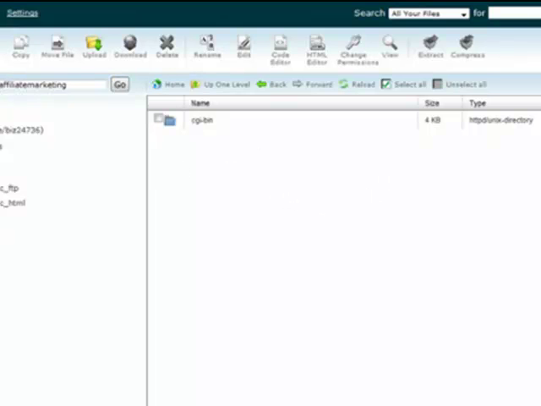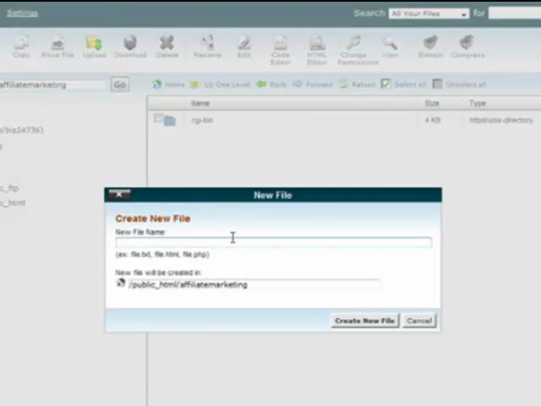Let's just create a file, and I'll show you what I mean. We'll give it a new file name. Let's call it index.html. If you create a file called index.html, it'll be the home page. Anything that starts with index.html, index.htm, and even index.php will come up on their own when you type in the domain name and the subdomain name here. That's what will come up automatically.